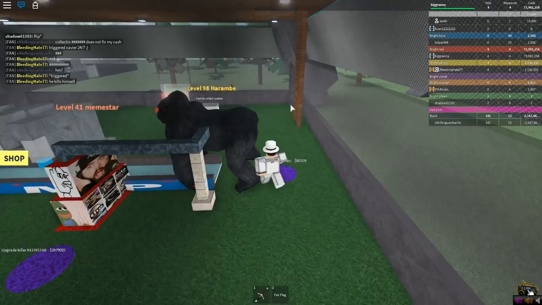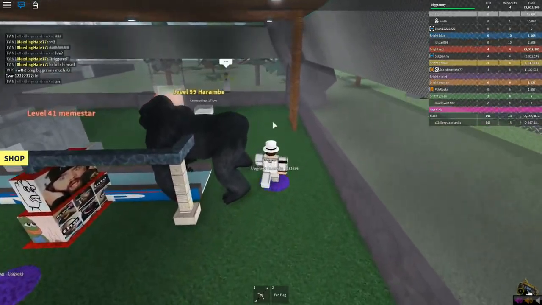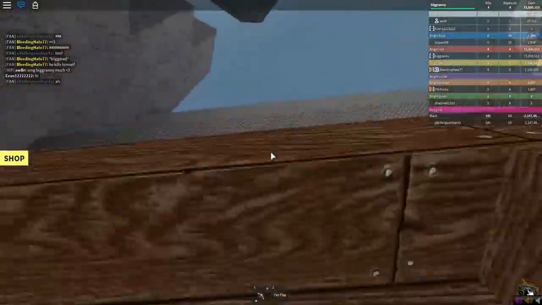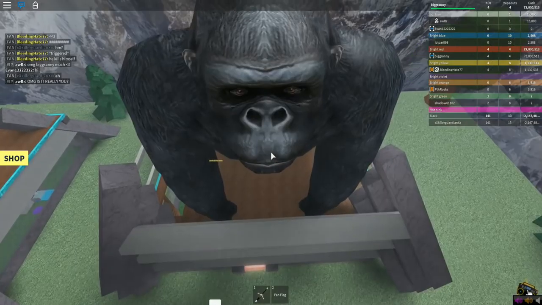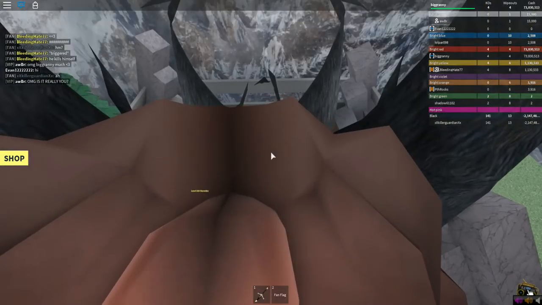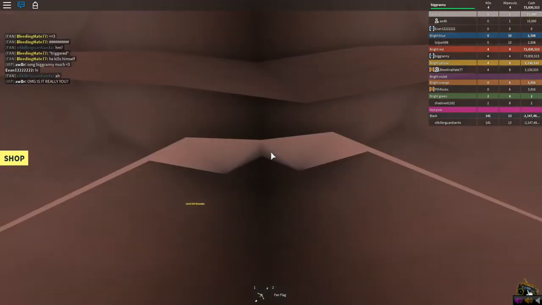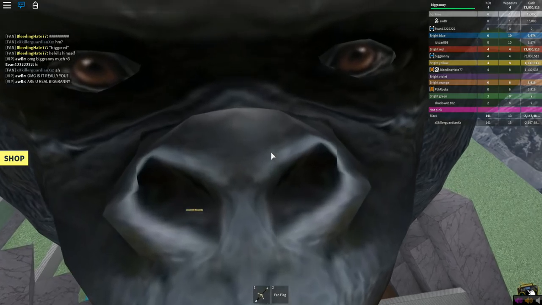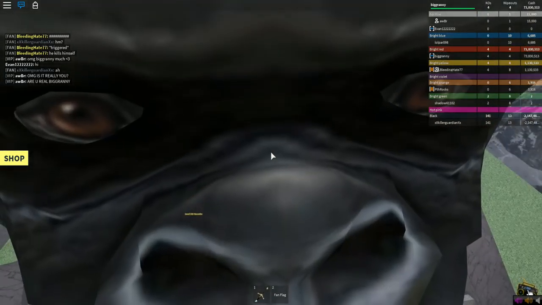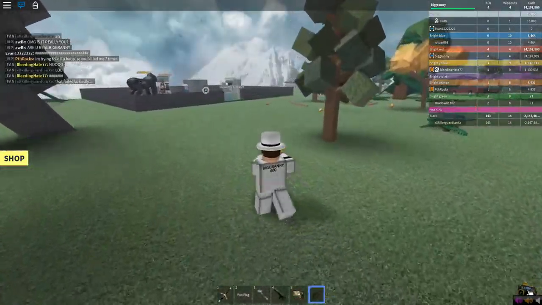Otherwise, Harambe will take over this world, which I think he already has. I mean, we got a giant freaking Harambe on top of our base. Look at this Harambe right here. Look at his face. Look at that tongue. That's a delicious tongue right there. He's very happy today. Very, very happy. Let's go battle some people.